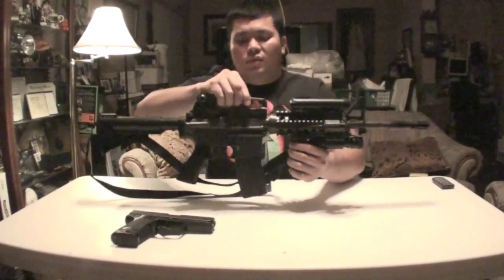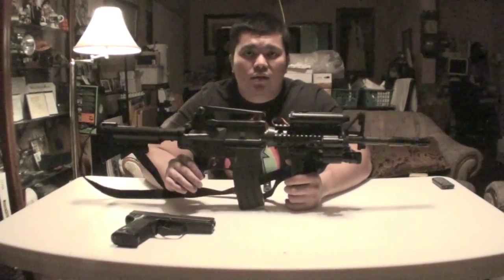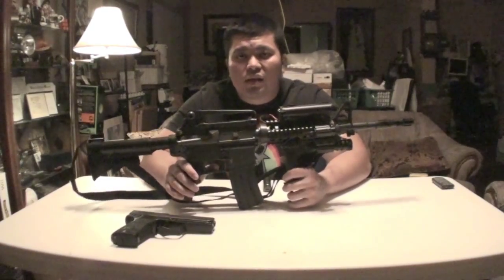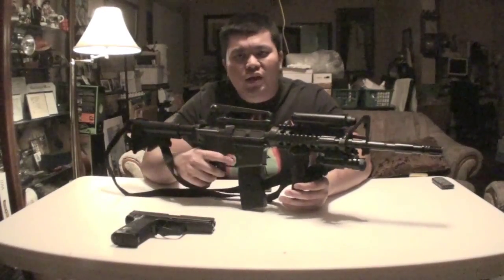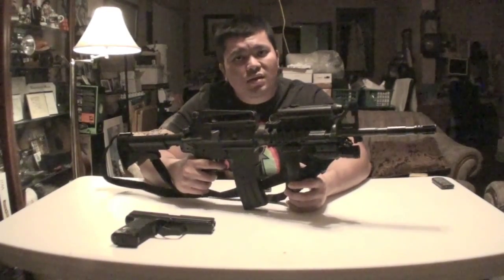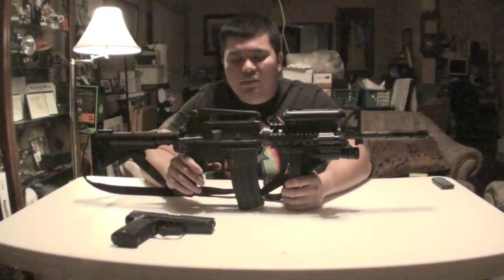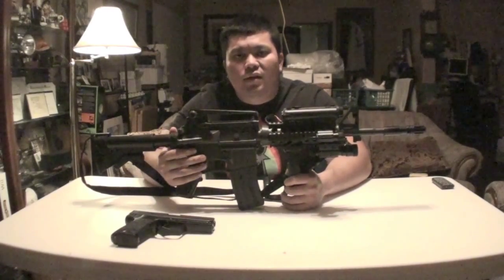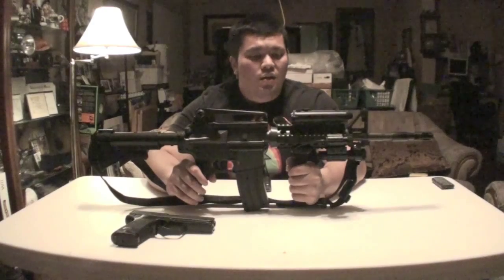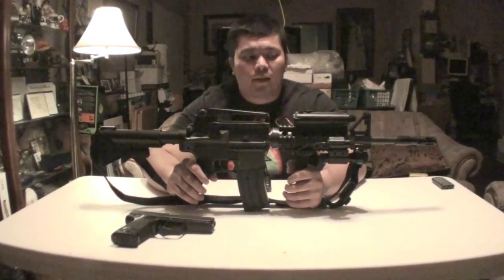Assault rifle. This is based off your M4, like in Call of Duty. That gun holds about 30 rounds, I believe. It shoots straight. It's not as powerful as the AK-47, which is more powerful but doesn't shoot as straight. But this is usually your standard weapon that you can probably find out there. Great for distance and for mowing down as many zombies as you can.